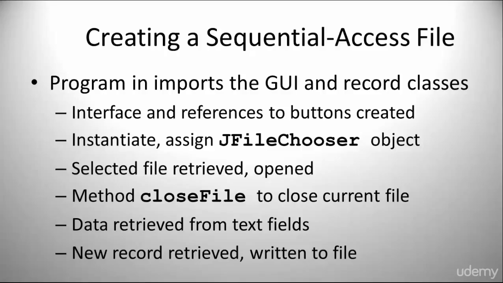The program imports the GUI and record classes. The interface and references to the buttons are created. We have a selected file retrieved and opened, the method closeFile to close the current file, data retrieved from text fields, and a new record retrieved. A new record is retrieved and written to the file.